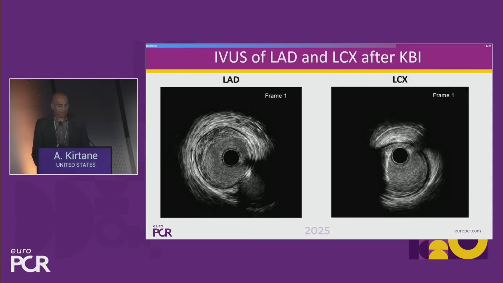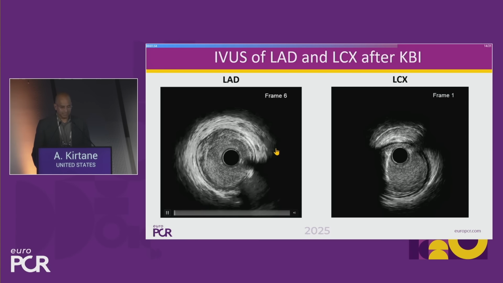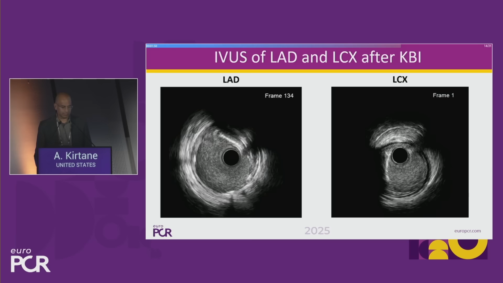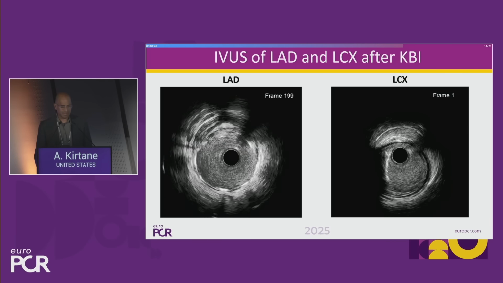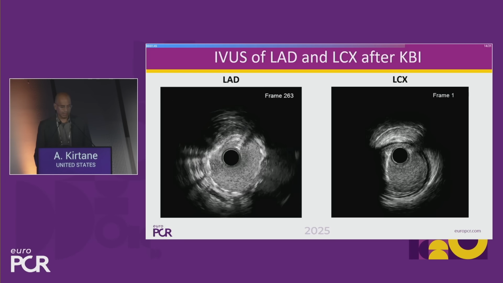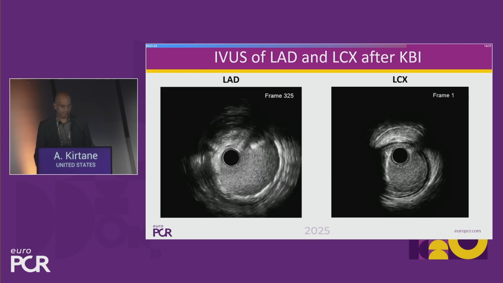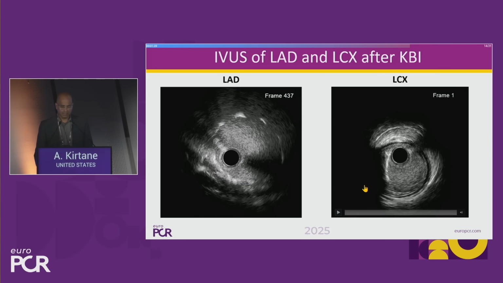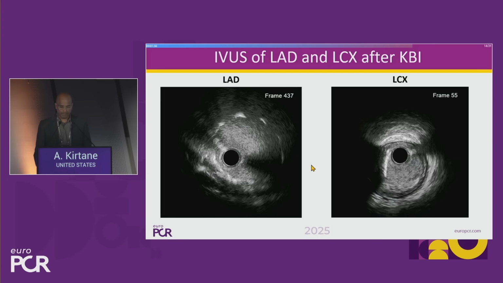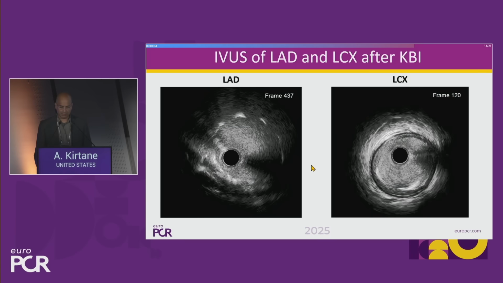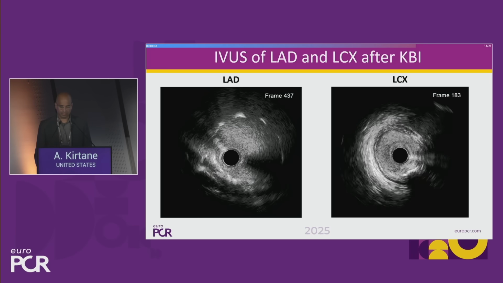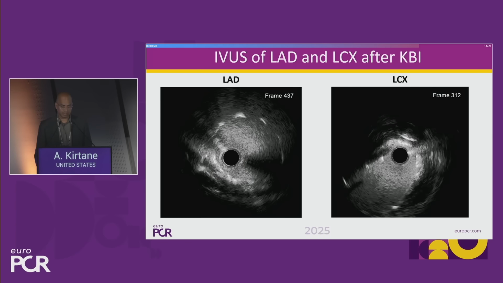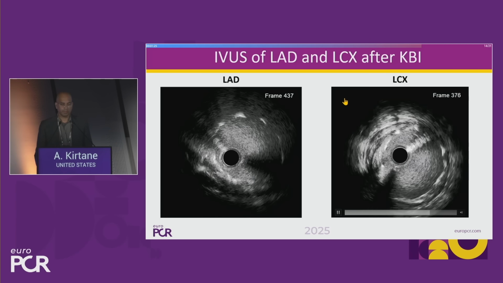Okay. So here's the IVUS of the LAD and circumflex after the kissing balloon. You can see the distal landing zone of the stent looks great. You'll see the circumflex will come in with a wire there, and the left main looks good. We've optimized our results. We don't really have to do anything further with that. And here's the IVUS of the circumflex, where there's that calcium thing distally. Here's the other lesion that's indeterminate that's coming up. And at the ostium, it's actually pretty good, non-obstructed and open.